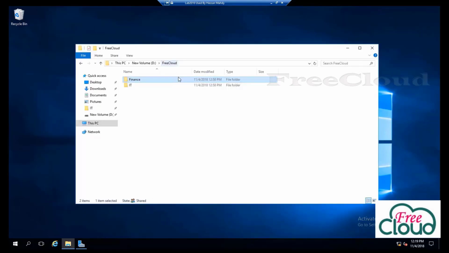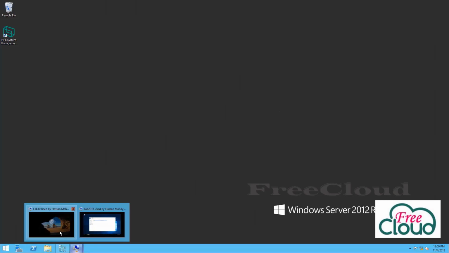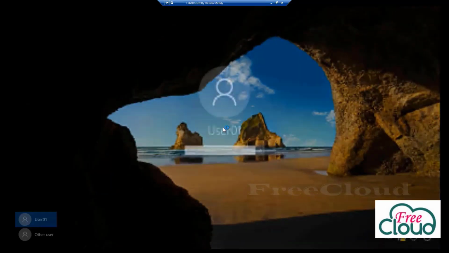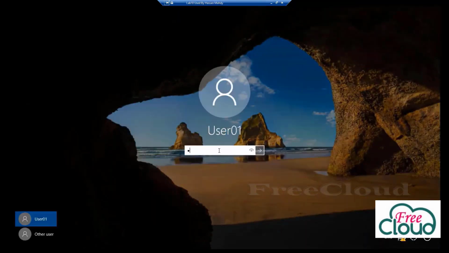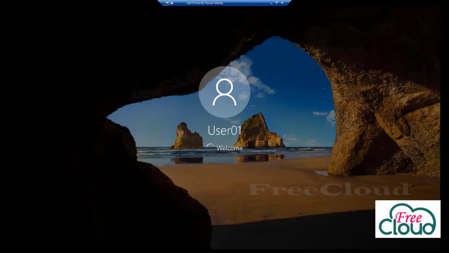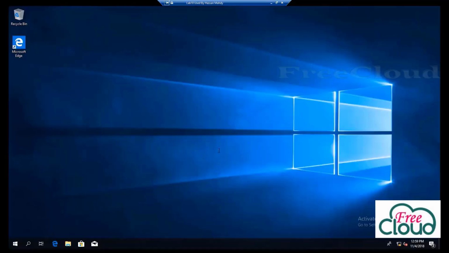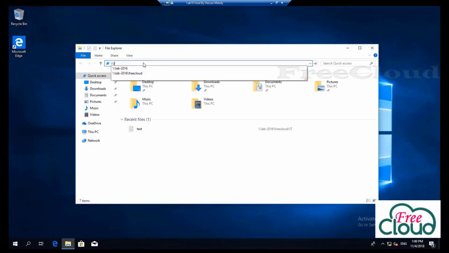Now, let's check from the client side. Login using user 01. Go to network share.